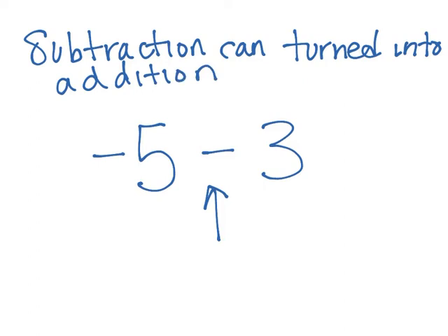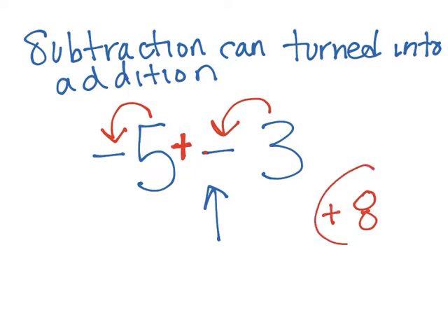So a lot of you have said, Ms. Barlow, is that a -3 or is that a subtract 3? Well, I want to help you figure this out. Because it's a subtraction problem, we need to put a plus sign in between the two. So now you know that that's a -5 and that's a -3. You can solve it now because you can look at it and say, okay, my signs are the same, so I add. It's 8 and my answer is -8.